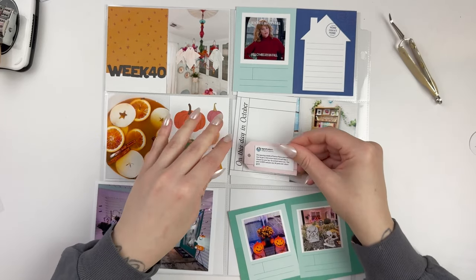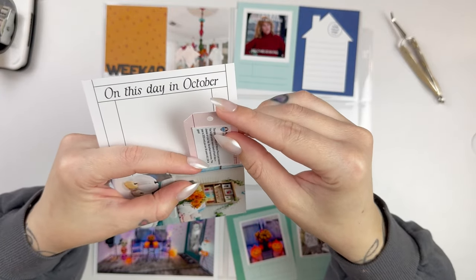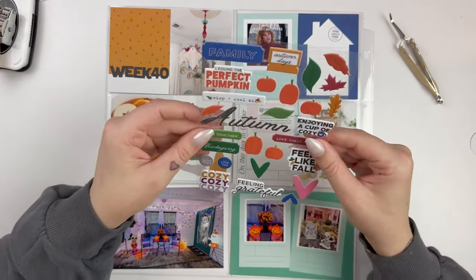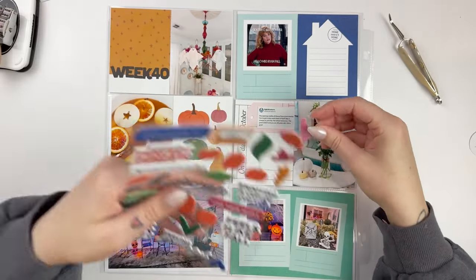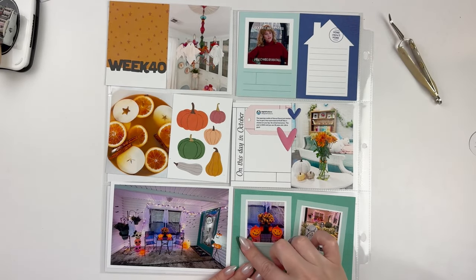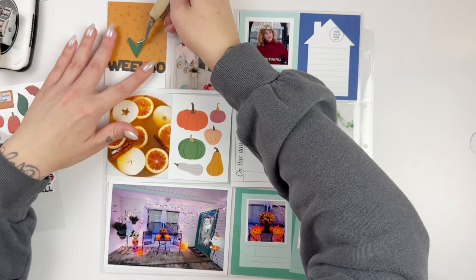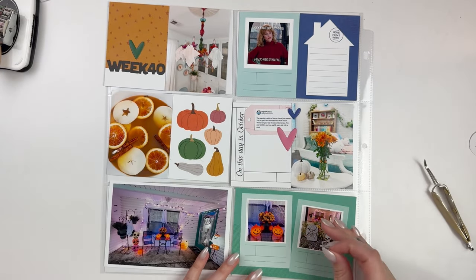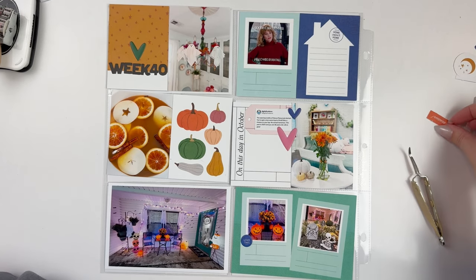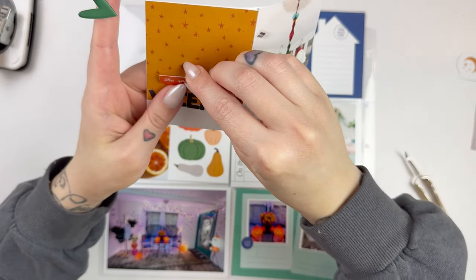This was before my birthday, before Disney — I was really just trying to get all of the fall vibes going at the house, doing all of those very beginning-of-October things. With my photos I have some pictures of the cozy feeling around the house, some flowers, and little ghosts I hung up on our chandelier in the kitchen. I also have the hot apple cider I tried — a recipe I found online. It smelled up the house and made it smell so much like fall. It had blood oranges, apples, and cinnamon, and it was really nice. I want to make it one more time throughout the season, even if it's just to make the house smell really nice — it's so pretty on the stovetop.